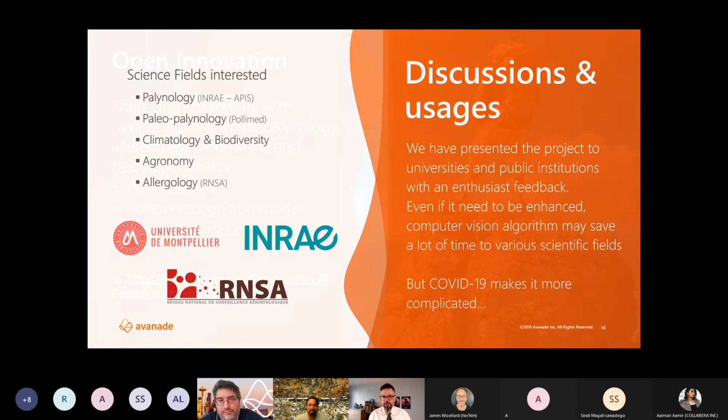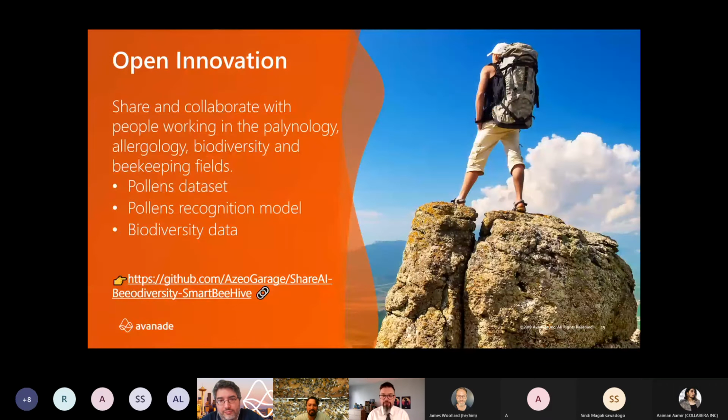The idea behind ShareAI and the Microsoft France initiative is to have something that is not just for a few people, but that can have impact on society.